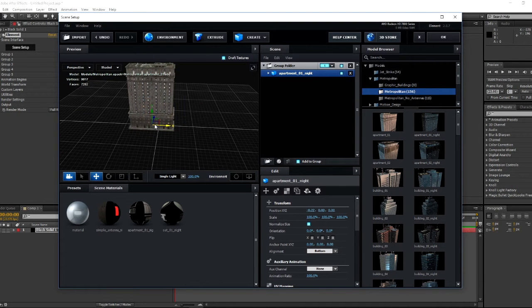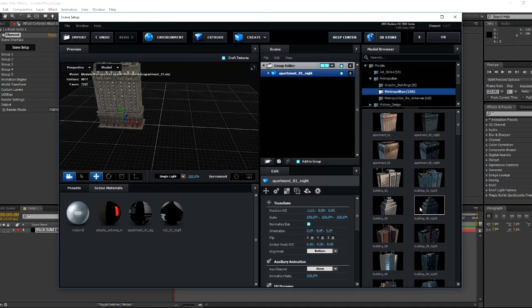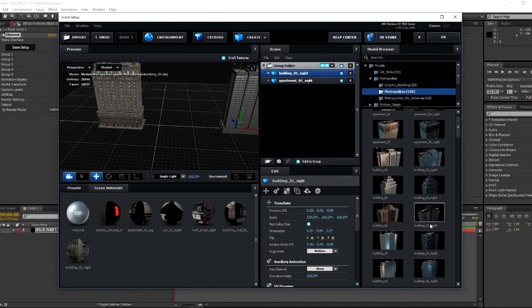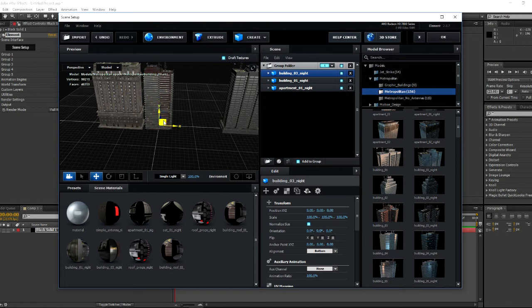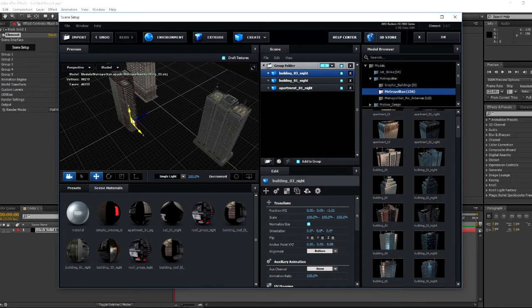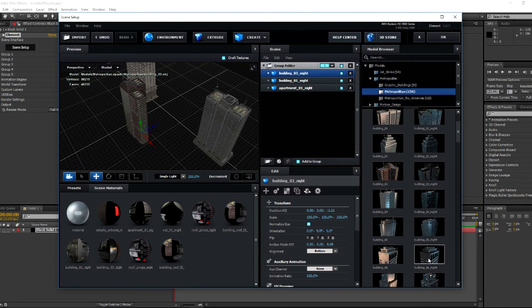I'm going to just move it a little bit. I'm going to use building 01. Let's use building 3. I don't want some huge scene, I just want to make it cool enough.